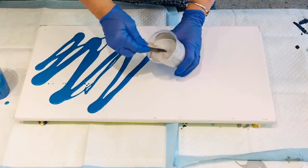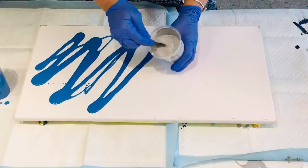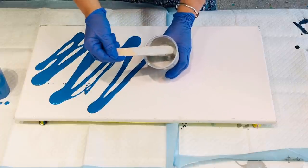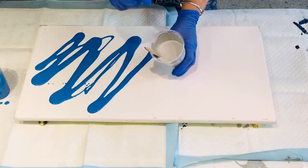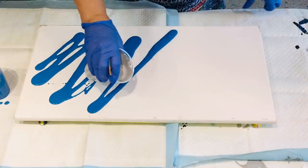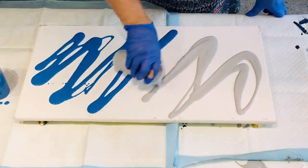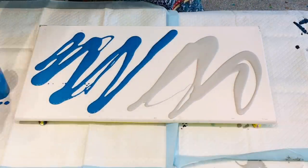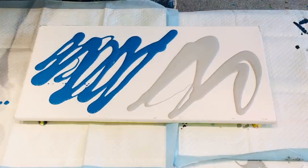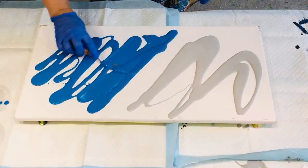Now this grey I made up myself out of white, metallic silver, and a very tiny blob of black till I got the grey that I wanted, and then again I put a good squirt of that dragonfly glaze in. So I made up my own grey. So this is what I'm going to do. Make sure I've got plenty, and I'm just going to give it a quick scoot around the canvas.